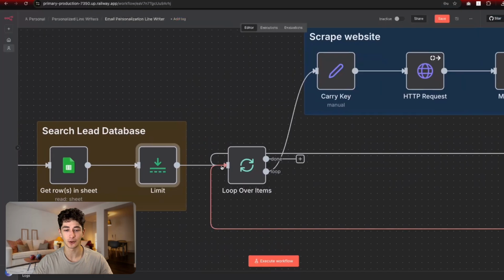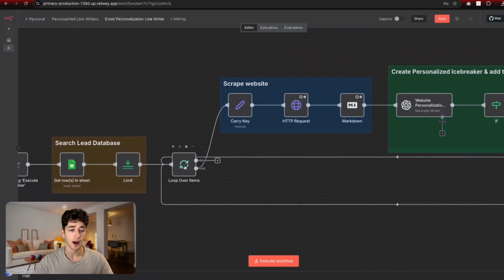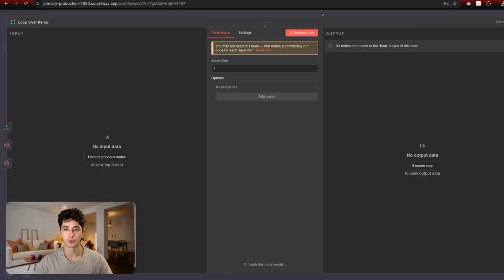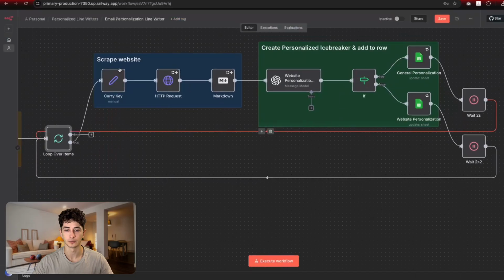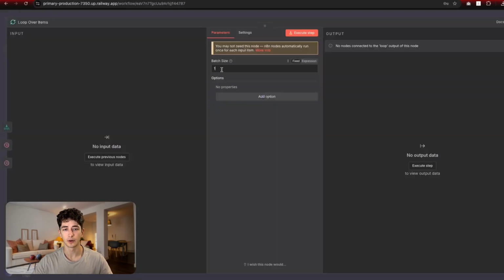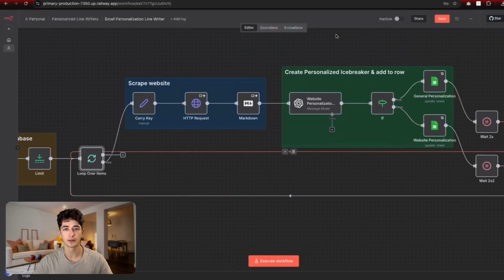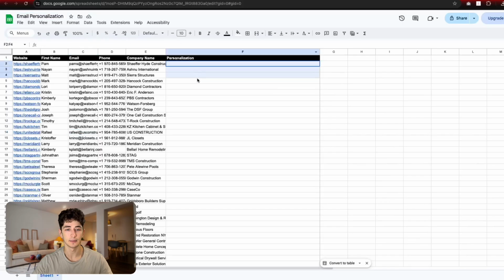Now this is a node called Loop Over Items. It's basically, from those 500 leads that we take from the sheet, how many you want to put through the workflow in a continuous loop so we get everyone, right? With this, we're going to have a batch size of 1, so every single time, one by one by one, this lead list is going to be filled out.